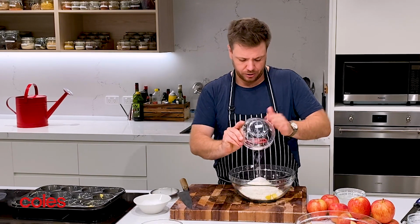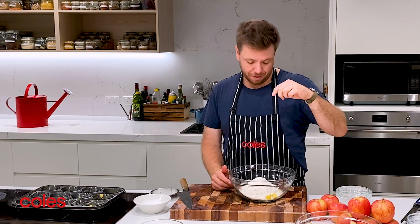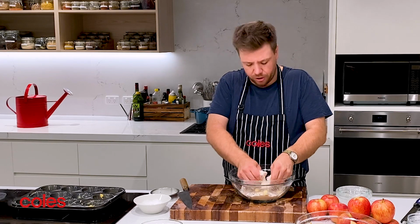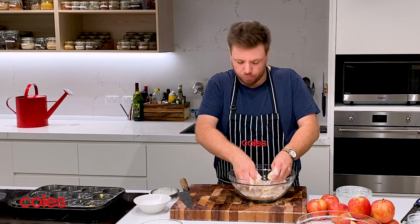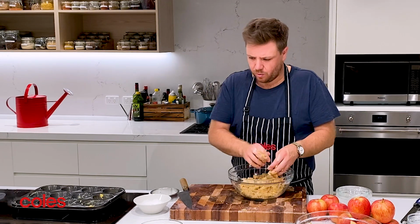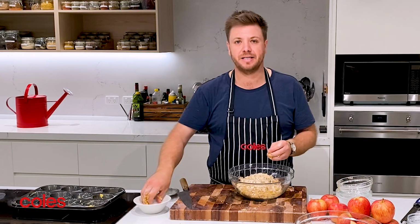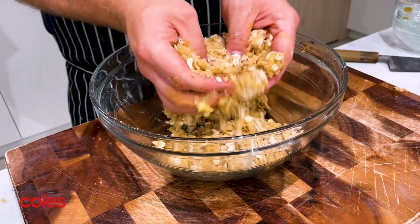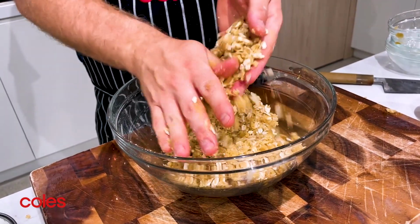So what I'd like to do is combine the first 3 ingredients, our sugar, our flour, and our butter, and start mixing this together. What I'm trying to achieve is some really loose breadcrumb-like consistency. And at this stage, we can now add in our oats. And just to balance things out, just a little pinch of salt. I just like the nice little bit of savouriness the salt gives to our crumble on top.